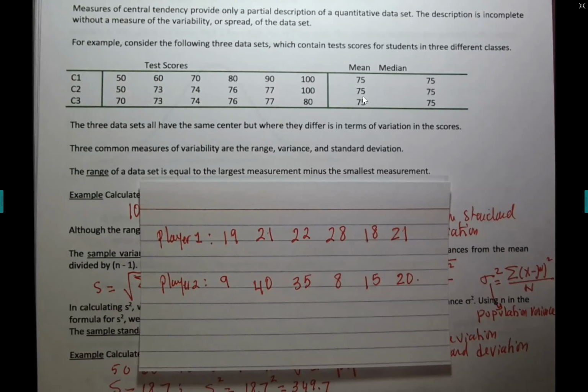And as one of you said, I would hire player one because the scores are consistent. Well, you're going to notice that the standard deviation for player one is a lot smaller than the standard deviation of player two. I know you have a feel, guys, that player one would be more consistent, but your feeling is not enough. You have to support that. Supporting that is to find the standard deviation of each player. Let's find the standard deviation of each player, and let's confirm that player one is the one that we're going to select. Okay, let's do it.